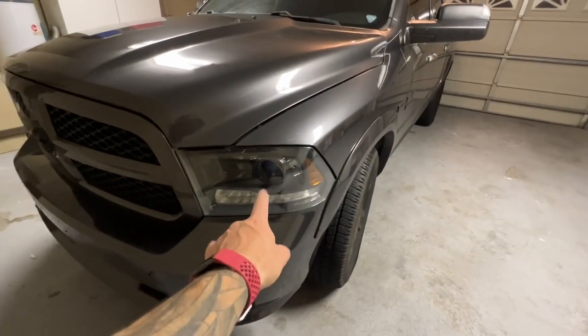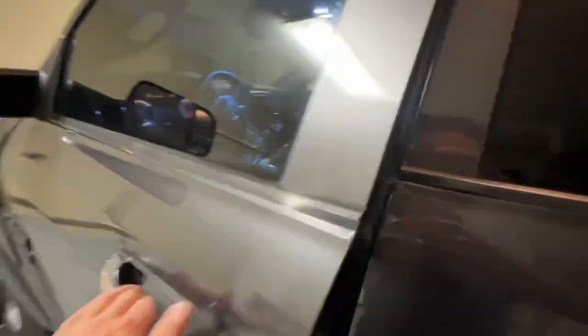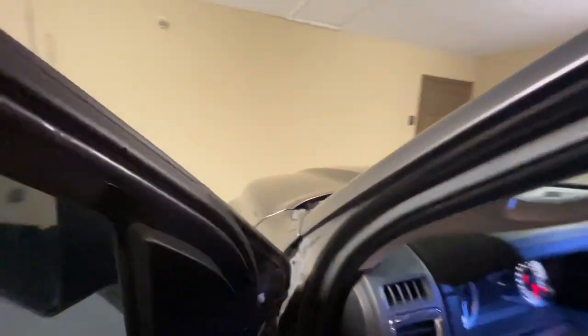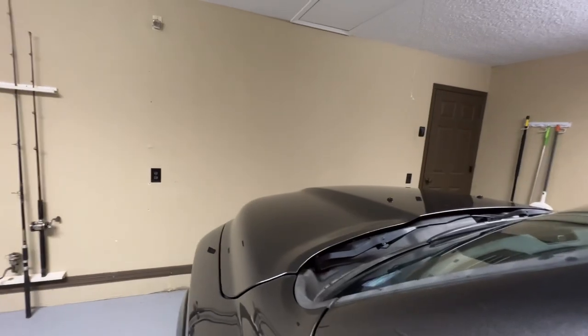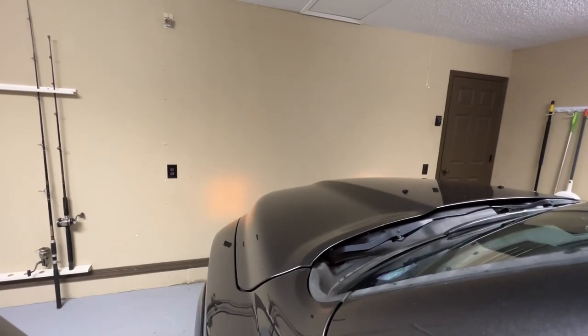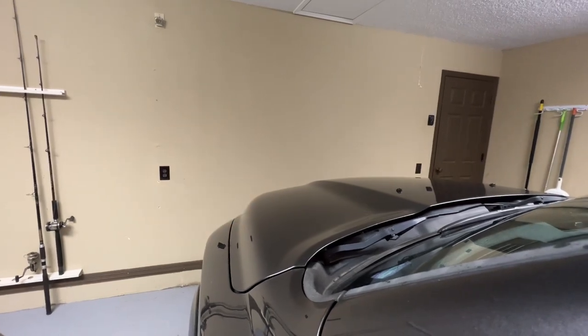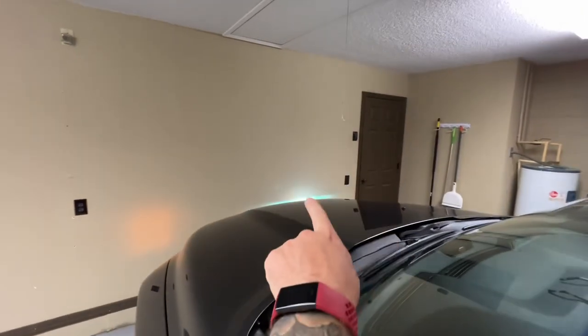It is this one that is not working. If I walk up to the truck and turn the headlights on, you'll see a flicker on this side whereas that side actually illuminates. There's like a little bit of a flicker in the amber for a second — only flickering for just a second, whereas you can see the other one is doing what it's supposed to do.